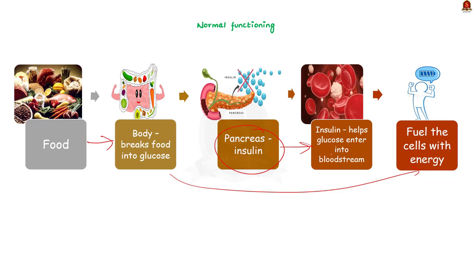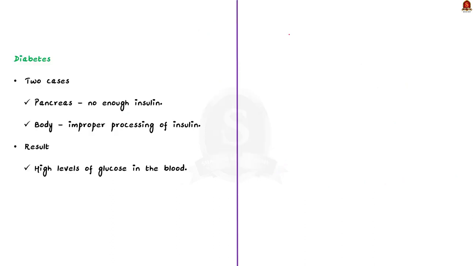What we have seen till now is the normal process in everyone's body. Then what happens in case of diabetes? In diabetes, the pancreas either won't make enough insulin or the body cells won't use the insulin properly. This leads to high levels of glucose in the blood, which causes symptoms of diabetes.